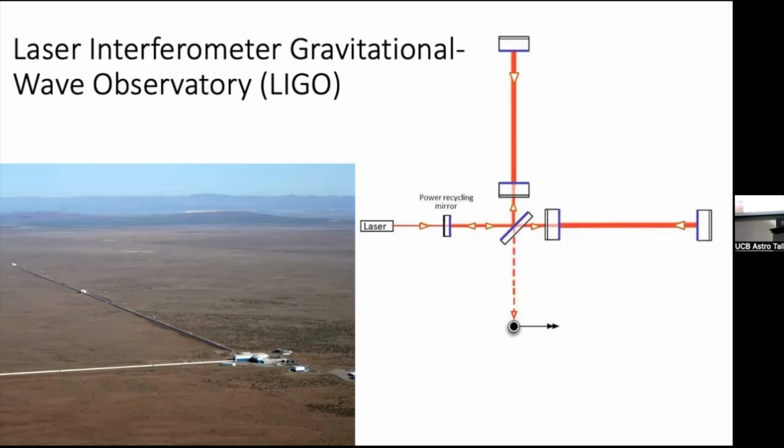So laser light is what's called coherent. And so all of the light together is going together in a wave like this. Then when it hits the beam splitter, it splits in half and goes down the two arms, hits the mirror, and then comes back together. And if nothing has changed in the space between them, then the light will just keep going together in a coherent way. But if the space has shifted, if it has gotten smaller and larger as it went, then one arm will start to go in one direction and the other arm in the other direction. And then when they come back together, they'll interfere. And so instead of being together, they'll be in a different way. And so you're able to tell that the space has shifted in a very, very small amount. And so we're able to detect gravitational waves that way.